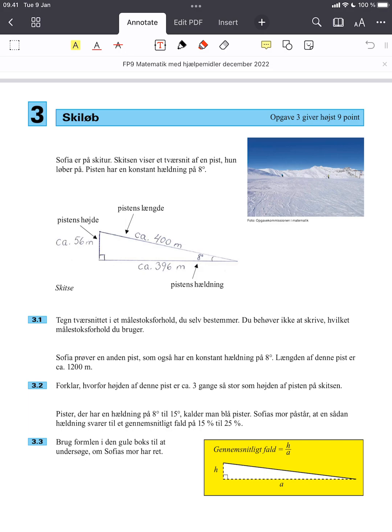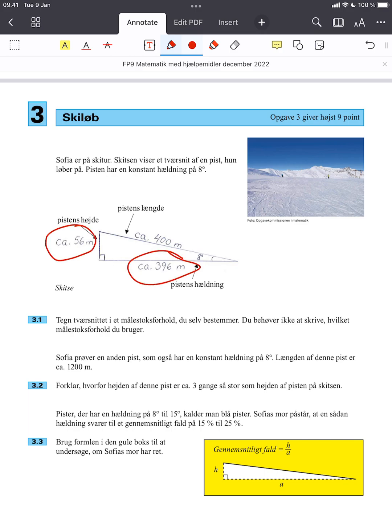And then, well, that's 3.1, so let's draw that. And it's quite easy for us to do because everything's at right angles. It's a right angled triangle, and the squares we're going to draw on have right angled grids on them. So let's go for red here. All we've really got to do is draw or measure the 56 meters and the 396 meters in an appropriate ratio, and then the 400 will just come out to be right. So we don't need to really worry about the 400 because we've got the right angle there, and the squares on the grid will already be at right angles. So let's just get rid of that.